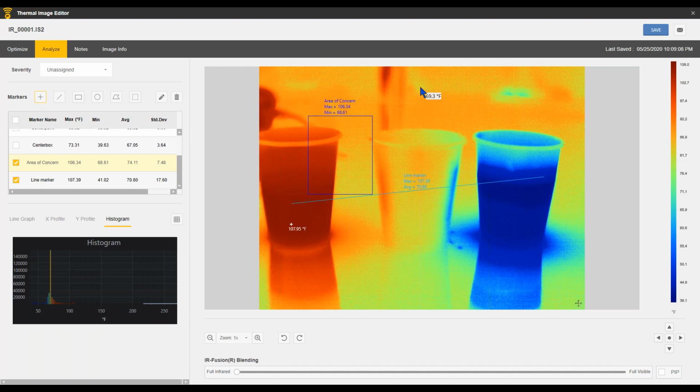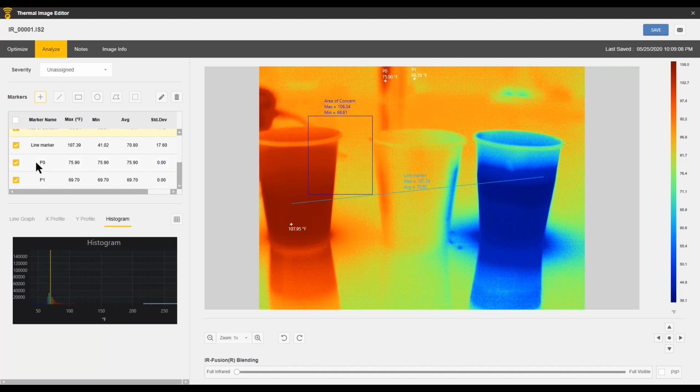So if I want to add a marker to highlight this specific area of the chart because it's hot, I can do that simply by clicking my left mouse button. Now I'm still in draw marker mode with the point marker highlighted, so if I continue moving my mouse around the screen, I can add more marker points. These are default named as well, so it's got P0 and P1 for the names of each one of these markers.